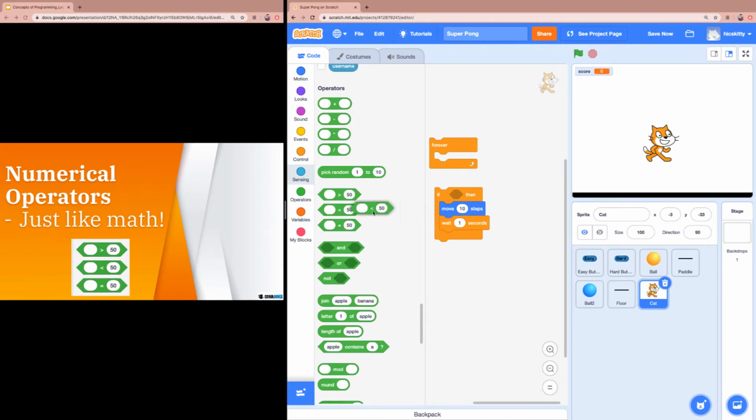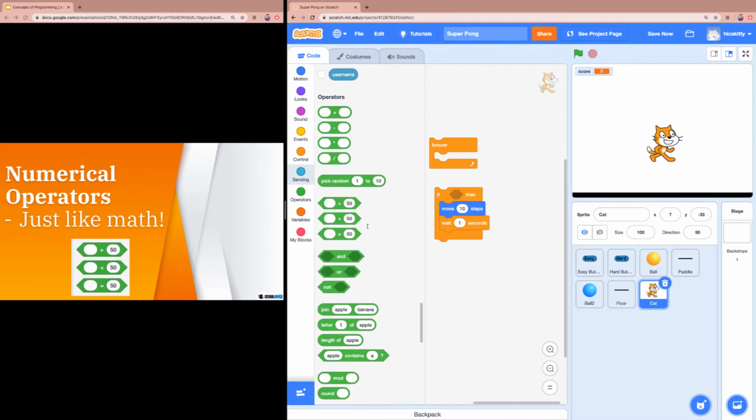If I wanted to get a case where I had 40 and 50, and it was true, I'd say if 40 is less than 50, then move 10 steps and then wait 1 second. When I click on this, it's going to move 10 steps and wait 1 second because 40 is less than 50. The final one of these we have is equal to. So if I put 60 and I clicked on this, 60 is not equal to 50, which is why it's not going to run. Again, if I put 50, it's going to run because 50 is equal to 50. So the basis of how these work is I put in two numbers or two values, and then I see if they're greater, less than, or equal to each other.